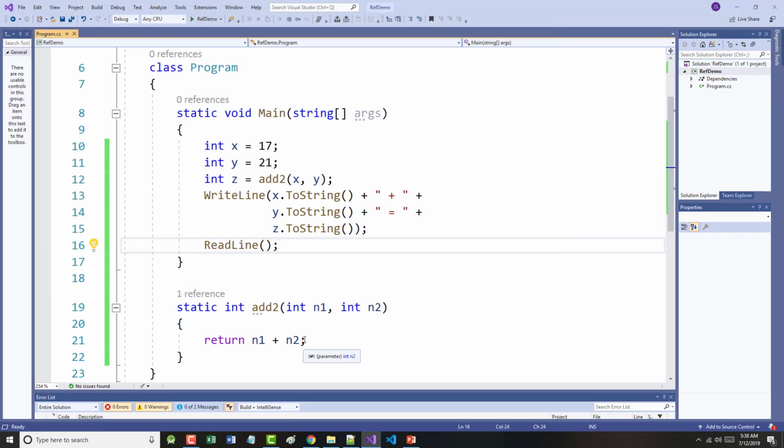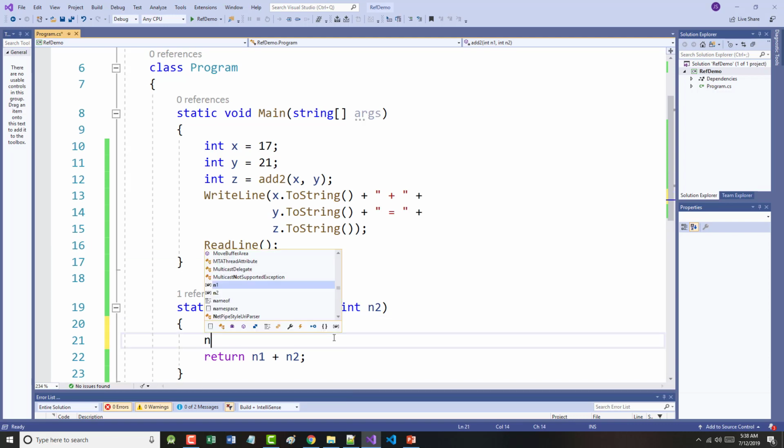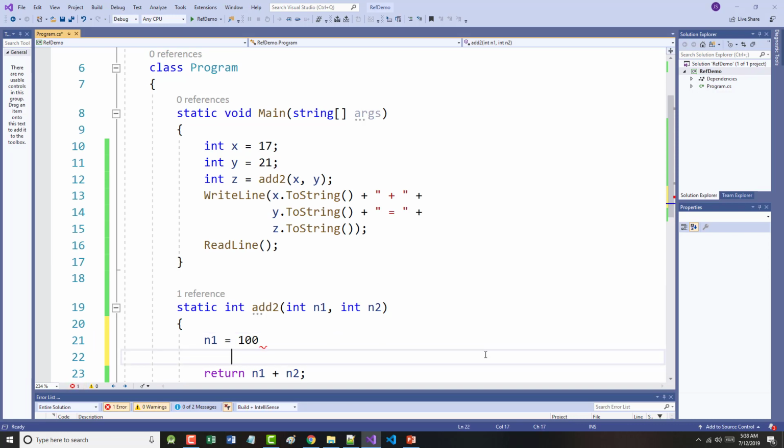All right. What do you think is going to happen if I did this? If I said n1 equals 100, n2 equals 100. All right. You may or may not know. So I'm going to run this.